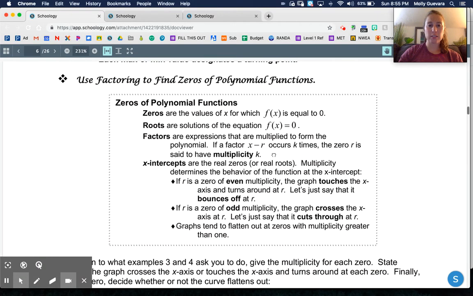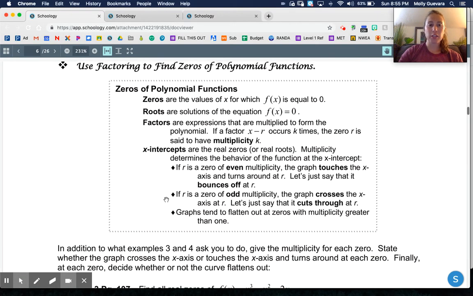Now let's look at this one, factoring. Hopefully we're feeling good about factoring. If not, please reach out. Make sure you get some help on factoring because you have to know how to factor. It's just a requirement, okay? So finding the zeros. Zeros are the values for which f of x is equal to 0. So really, zeros, roots, and x-intercepts are all kind of the same thing here, okay? Zeros is just usually what we solve for. Same thing are roots, okay?